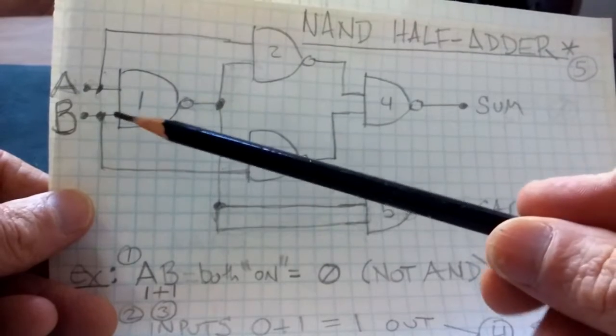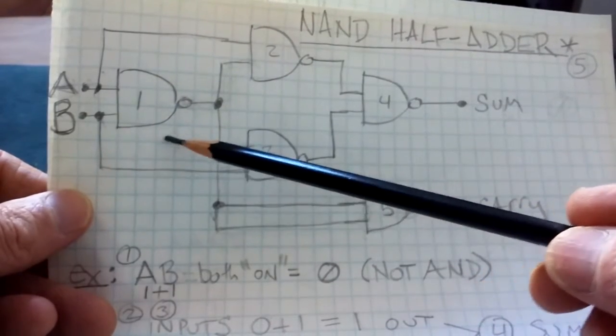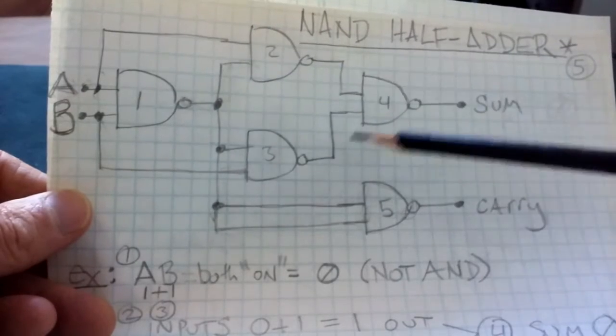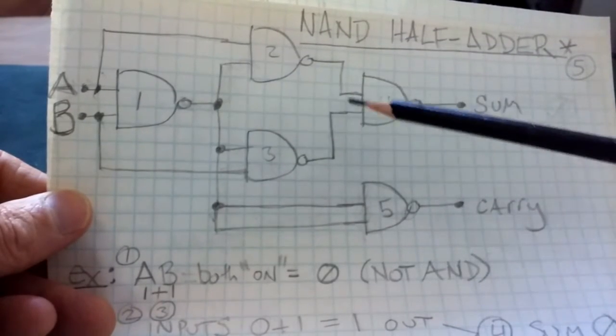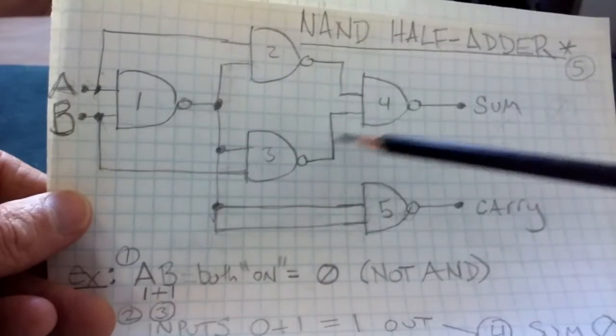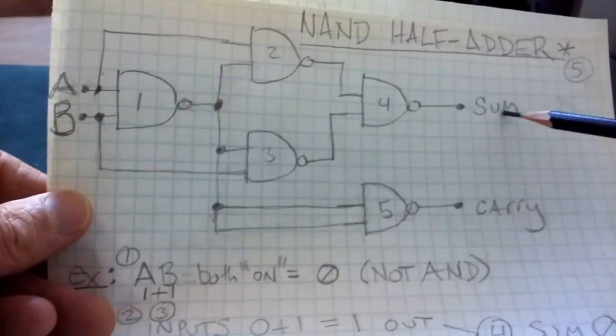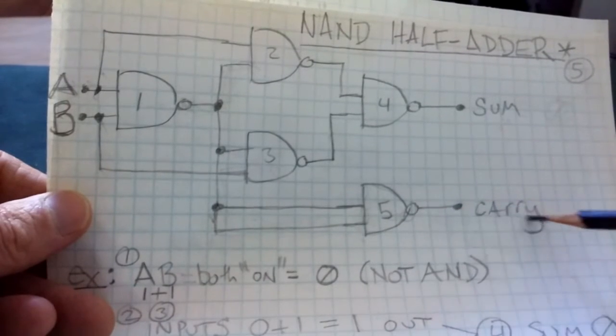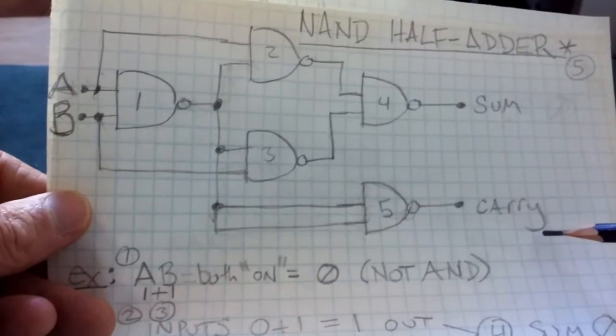So A and B represent the two switches, and what happens with the half adder is you need to use a full quad chip. That's why I had two chips there, because they're each quad chips. So one chip is being used just for the sum, and the second chip is only using two inputs and an output for the carry. And that was the yellow light.